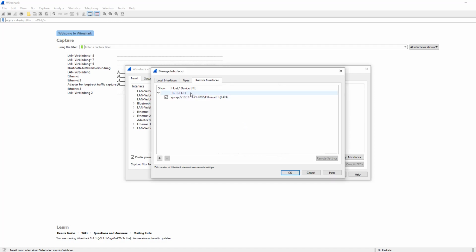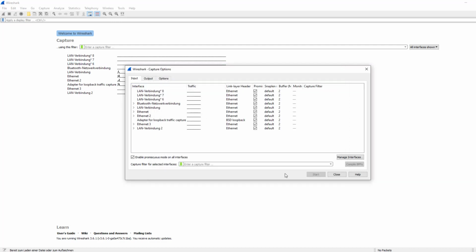With this information, Wireshark will be able to connect to the remote host. If this was successful, you will see the remote host here in the list, and then you can press the OK button.